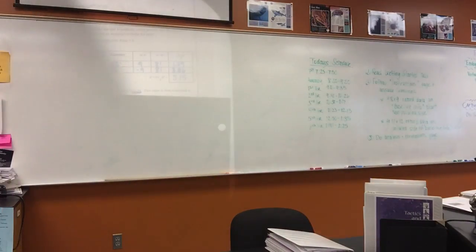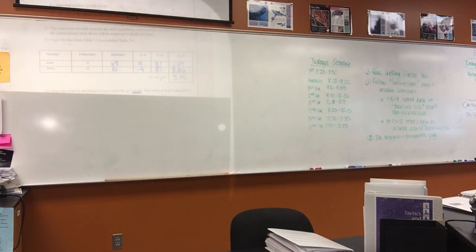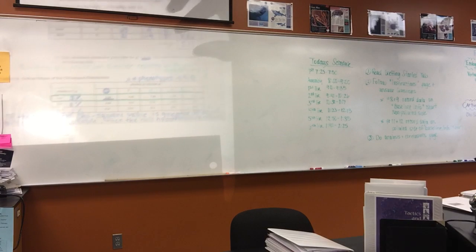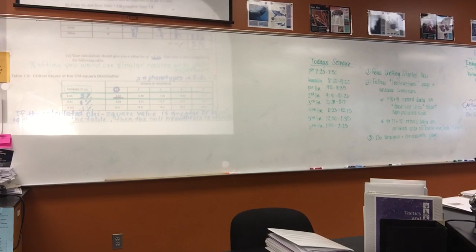And we use what's called the critical values chart. That's what this down here is. This is table 7.5, which is below the other table. I wrote a couple things on here. I want to explain how to use this table and how this table is valuable.